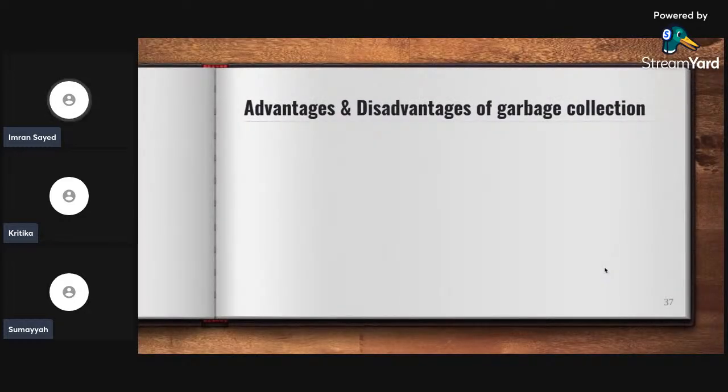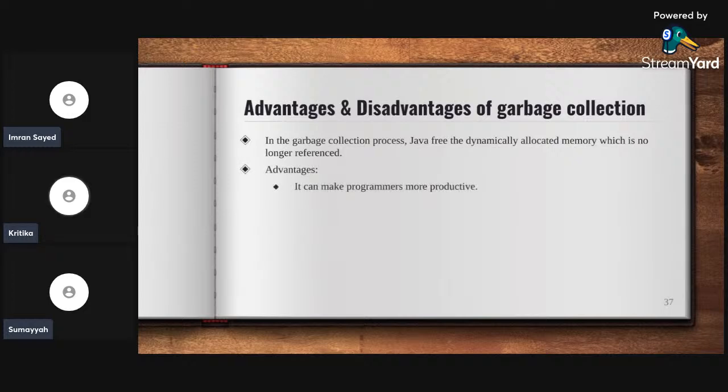Now let's talk about the advantages and disadvantages of garbage collection. Okay, Kritika? Yes, advantages and disadvantages of garbage collection. In the garbage collection process, Java frees the dynamically allocated memory which is no longer referenced. Advantages: it can make programmers more productive.